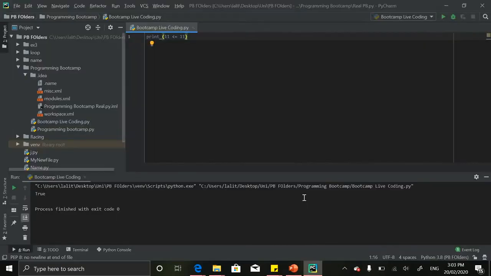Now let's take some examples for these. For example, if you're trying to enter a club, you need to be above 18 and have an ID. So let's see how we would code that out. Your age, let's just say, is 18 and has valid ID is true.